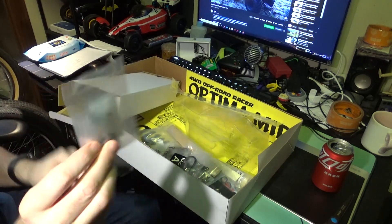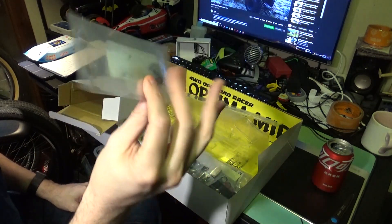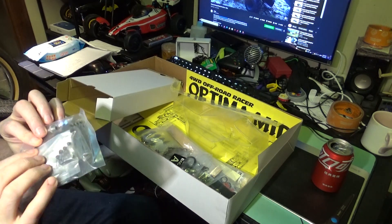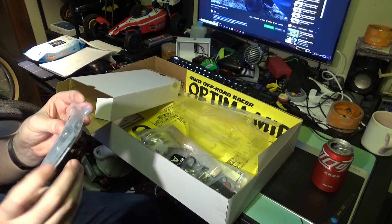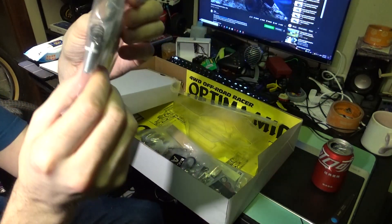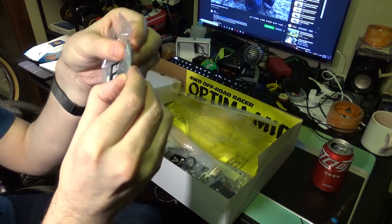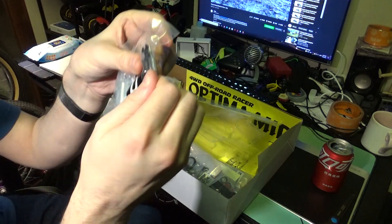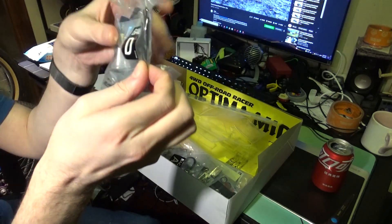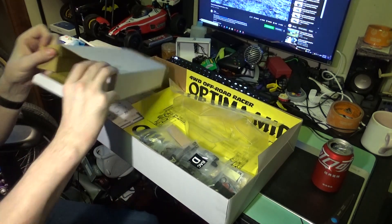Spare parts bag — a nice little bag of screws, which is nice. It's nice to have some Kyosho screws. Here we have another shock tower in the back, also FRP. Another little tool — these are great. I actually bought these myself for working with the little nuts and stuff. Much better than the Tamiya T-tool. One end and the other part is the other end. And that's it.